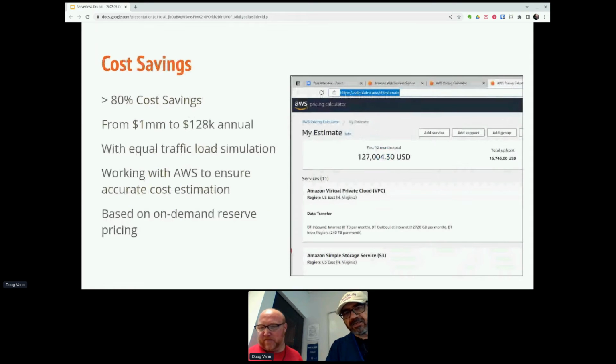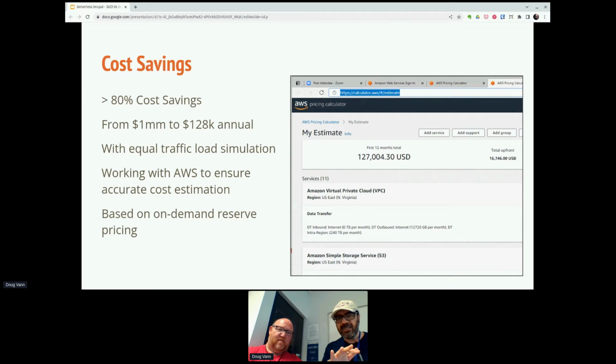Well, we calculated their cost savings to be over 80%. They went from $1 million a year to around $128,000 annually, and with equal traffic. We simulated the traffic, about an equal amount of traffic and load.